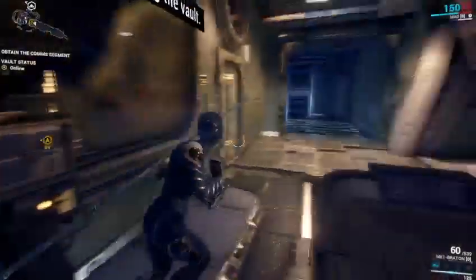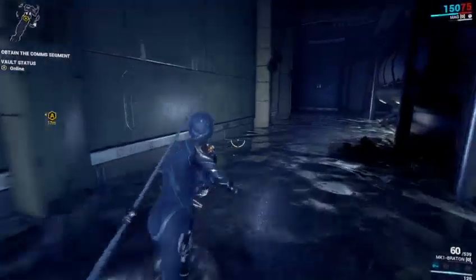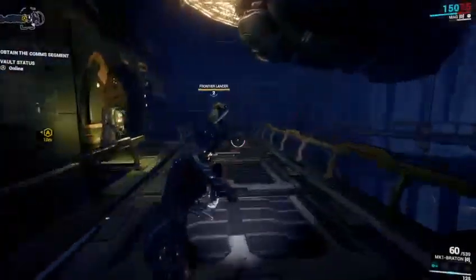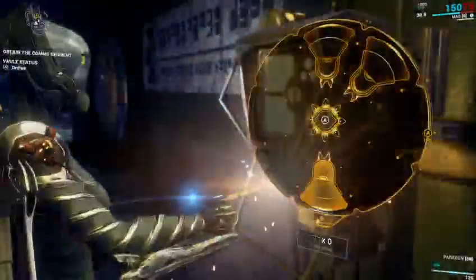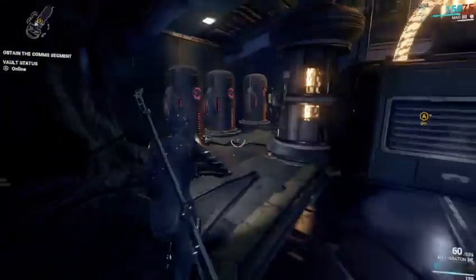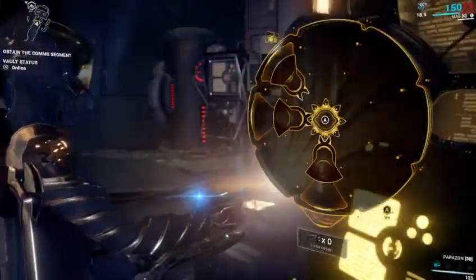Anyone that maybe knew, this is a really good example of a spy vault. Difficulty spy vaults are basically negated whenever you have Ivara. Or if you're just good enough to have Ivara.